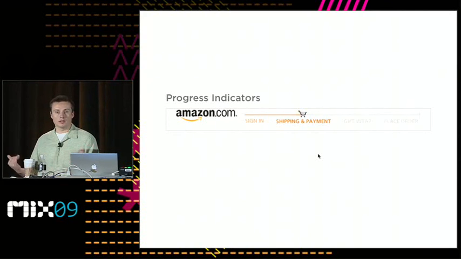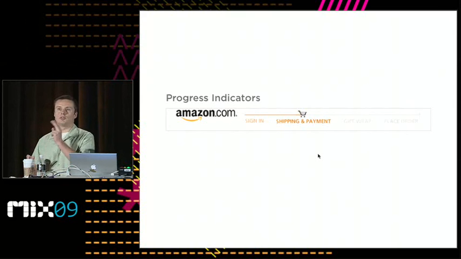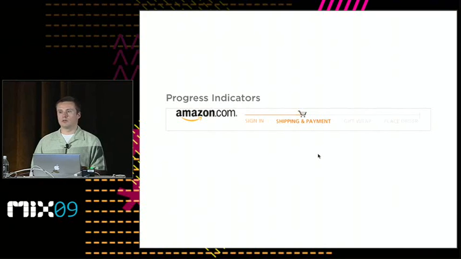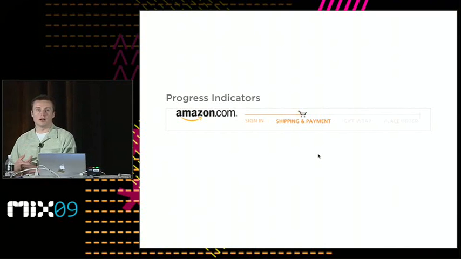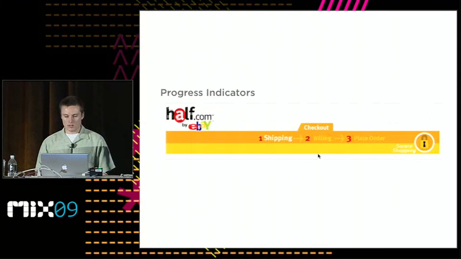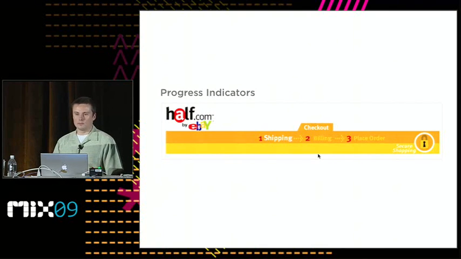It could be a 5-step process if you choose to pay by PayPal. Then you have to log into PayPal, pick a funding source, and come back and distribute that funding source. If you have to add a new address or go to your address book and pick a different address, and so on and so forth. So something like this, where they're promising you a 1, 2, 3, is probably not actually accurate given the different branches that these things can take.